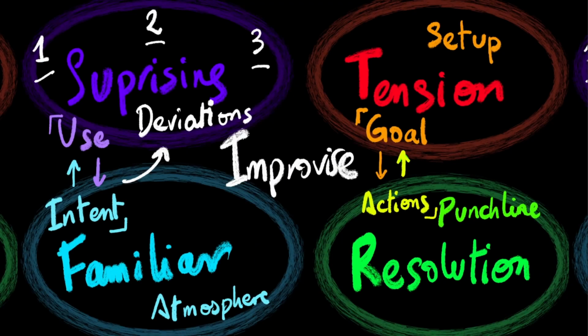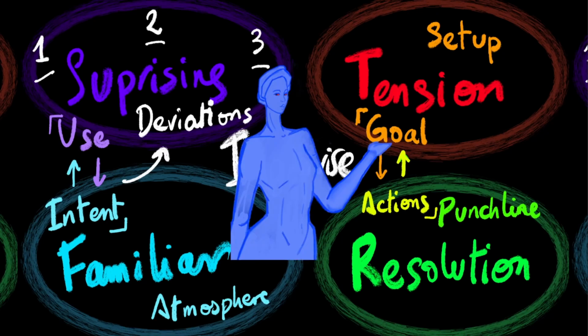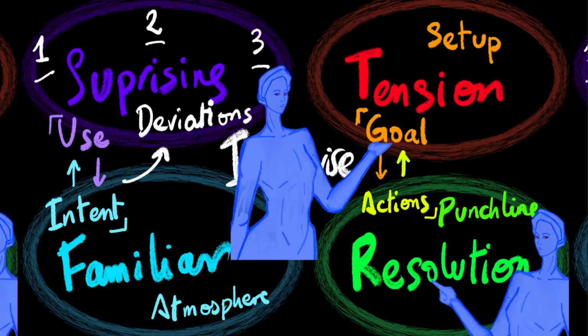The easiest way to improvise is to combine two elements: an element of tension and an element of resolution. The element of tension, or setup, in the case of short stories will be, in most cases, the goal or the role of what you're trying to establish. In the case of a character, the goal of the character will be the tension element. Her actions will serve as a punchline and will have to be compared to a goal every time.